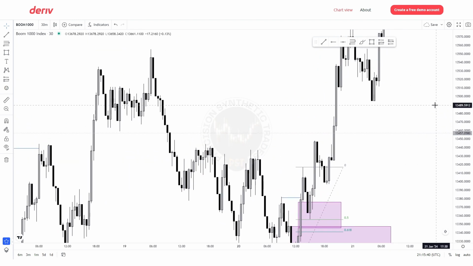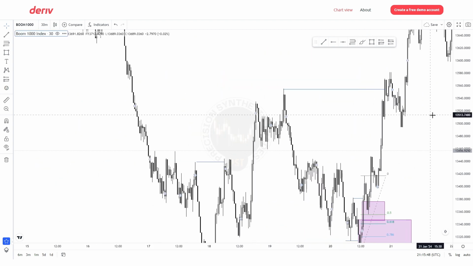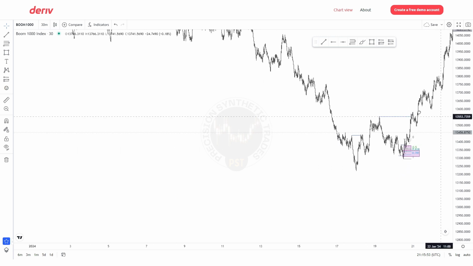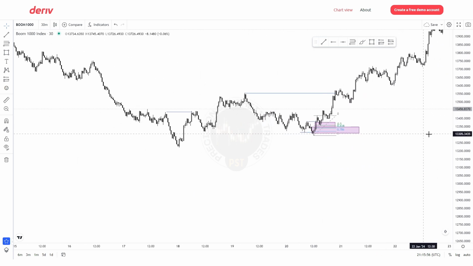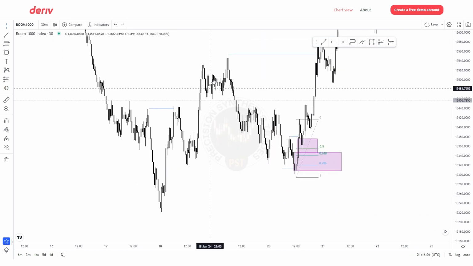Where would you target? You will target the next level of obvious liquidity. Because remember, on the bigger picture, we are still in an up move. We made this huge impulse move. We marked out our order blocks and our fair value gaps. As you can see, there's a fair value gap. Did the price break a high? No. There was our order block. Did the price break the high? No, so we don't enter.